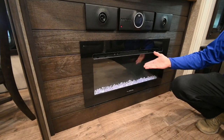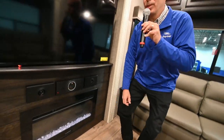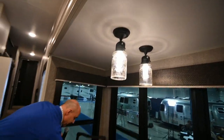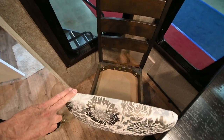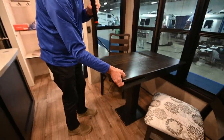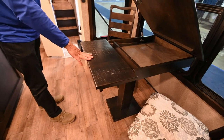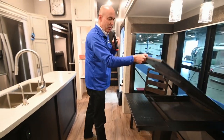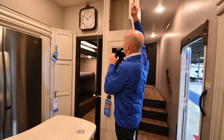Beautiful fireplace under here with a thermostat — you can set it to the temperature of your choosing. Looks neat and it's practical too. Nice light fixtures up here, and we've got secret storage under the chairs. We've got two matching folding chairs that live under the bed up front, so you can add two more chairs. There's additional storage under here too — games, books, pens, pencils, that kind of thing. The table does pull out and extend for more tabletop area. If you have guests over, two more chairs and plenty of room to play cards or entertain a couple more folks.